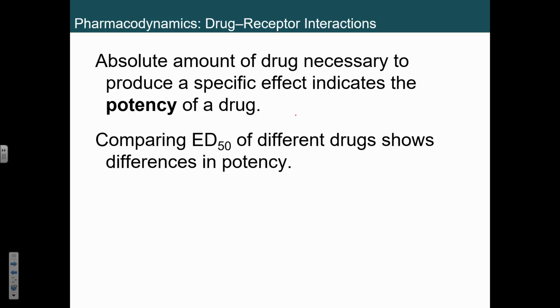All right. When we talk about potency, we're talking about how much drug we need to give somebody to get an effect. We want to compare different drugs, compare their potency. So if we want to compare methamphetamine and caffeine, for example, we can do that pretty easily. How much of this drug do we need to give you to get this effect? If we need to give you less of that drug, then that's a more potent drug.